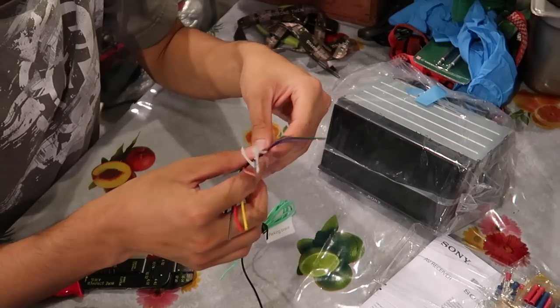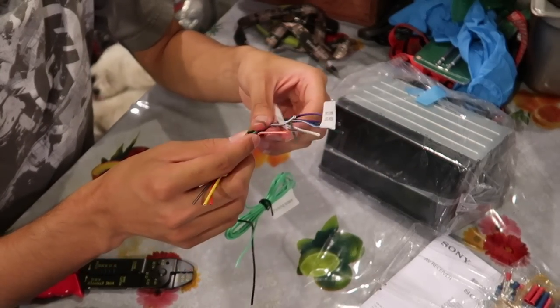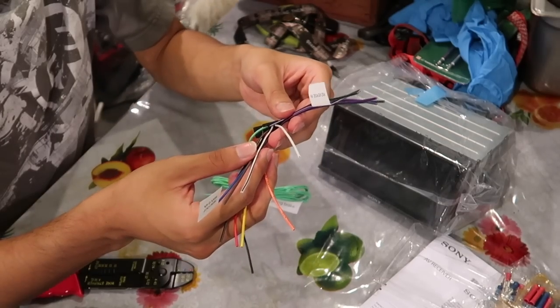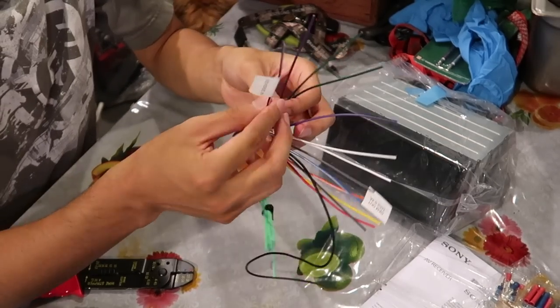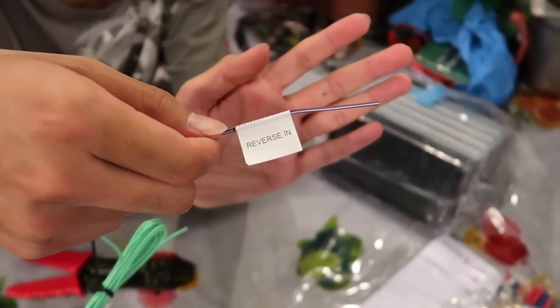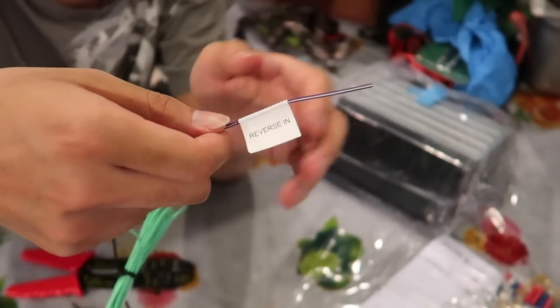Also, this is my first time doing any wiring, but it looks pretty straightforward, so I'm just going to give it a shot. Honestly, I don't know what any of these wires do. All I know is I'm just going to color match them and they're supposed to work. Oh, and also the purple one, reverse in. This is for if you have a backup camera or something, but I don't have one, so that's just going to be left as is.